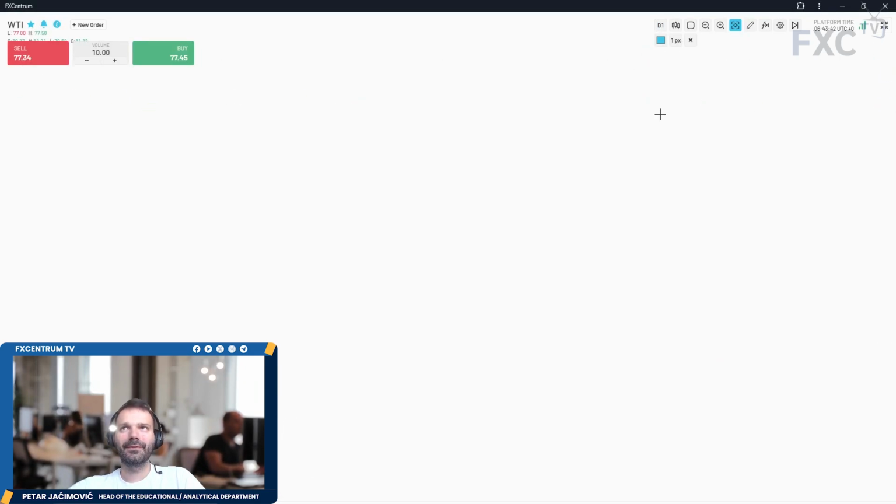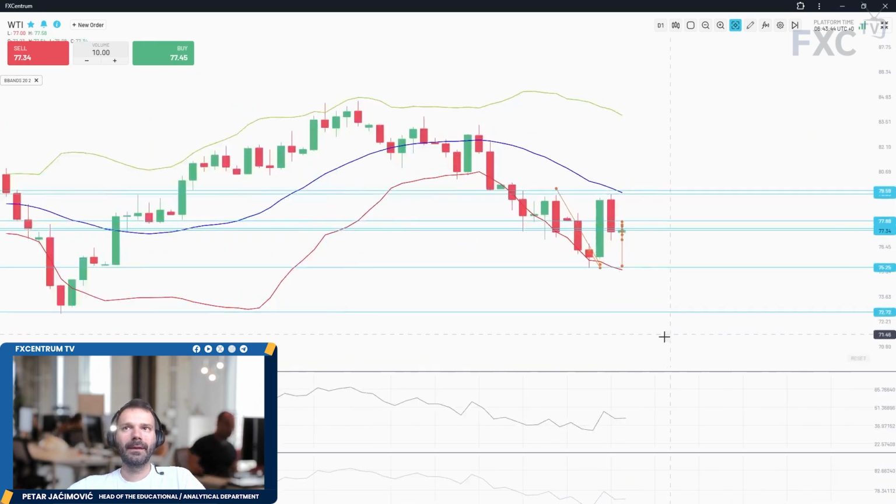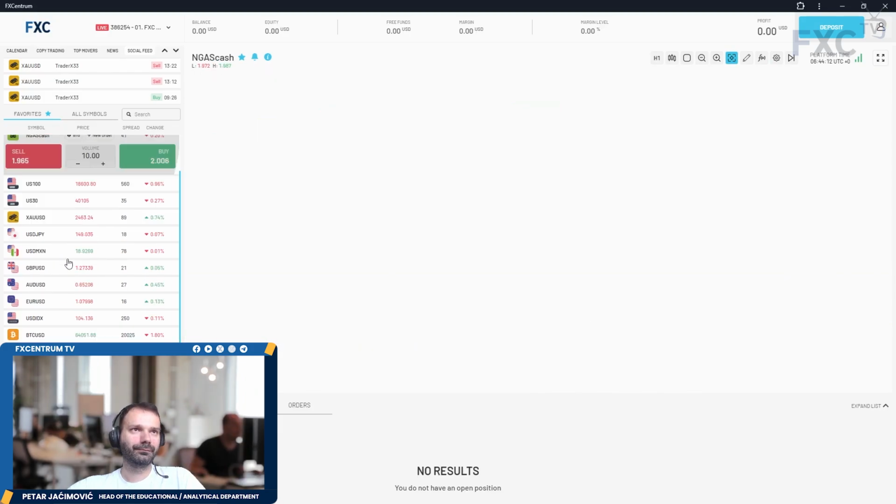On the daily time frame, let's take a look. You can see that this rally didn't have a follow through. We learned about this key resistance, middle Bollinger Band yesterday, and the pivot around 79 and so. And that was a key pivot, and you can see sellers were pretty aggressive around that level. RSI is holding below 50 level, so we have a short-term downside environment in the last 20 days on the WTI. So potential for the downside movement and development for today.